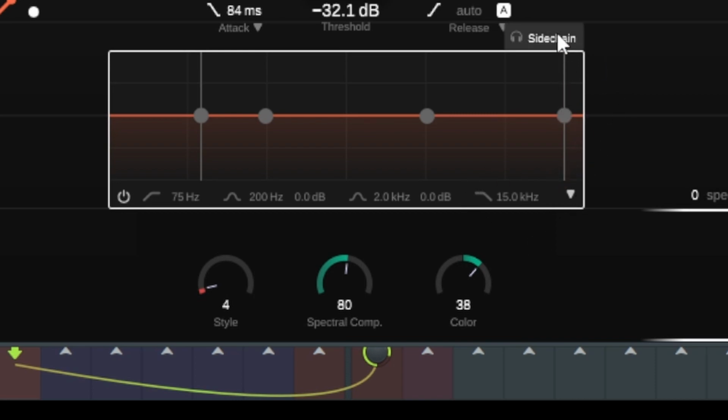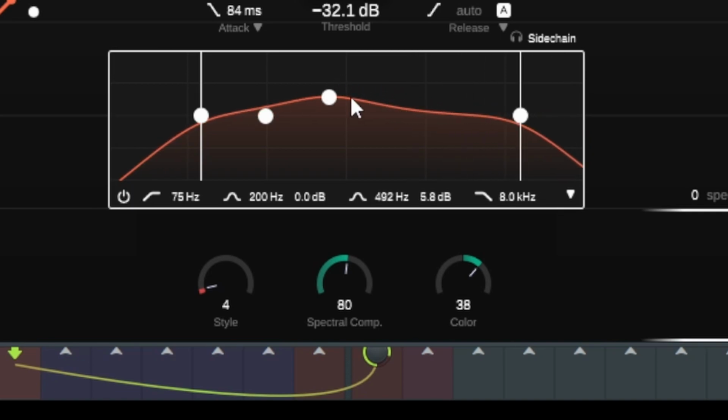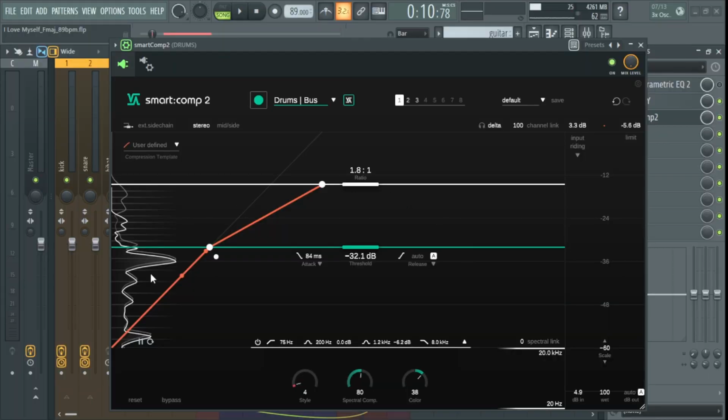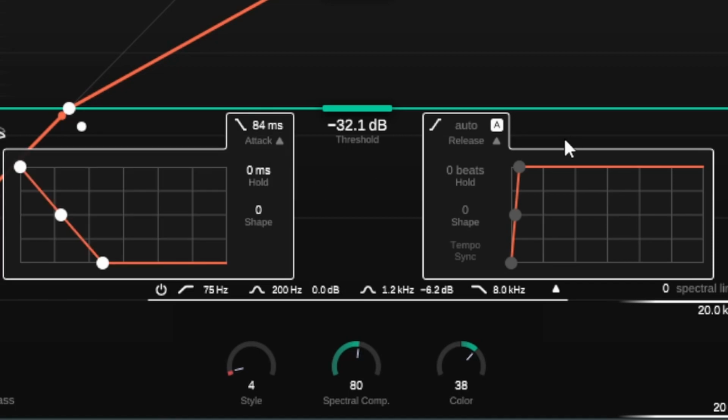But this is really cool that you can apply and add sidechain compression, but also that you can edit and manipulate the EQing and the filtering of your signal. And out of all the things that you're able to manipulate, this is probably one of the cooler things, this right here. So between attack and release, I'm gonna turn auto off here for a second. It really gives you a lot of freedom and flexibility to shape how the attack and the release are going to be triggered, or how they're going to manipulate your signal.